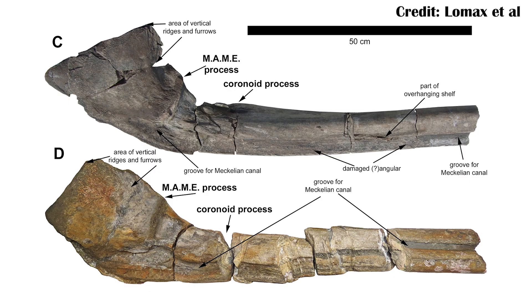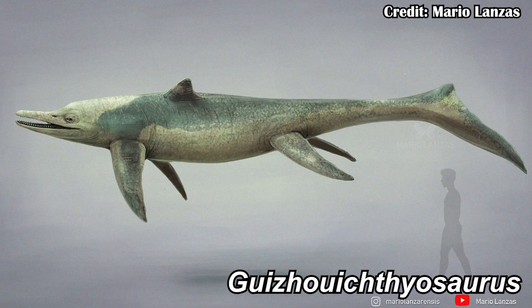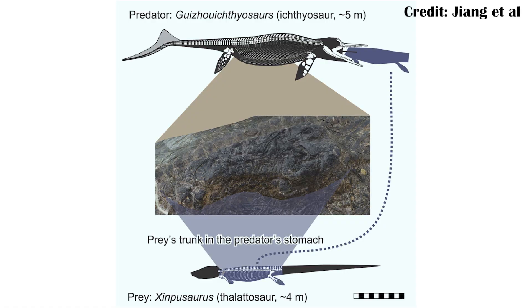Obviously, sharks are one of the first things that come to mind, but it could have even been some of the smaller ichthyosaurs. For example, Guiaju ichthyosaurus, which lived earlier than Ichthyotitan but would have been about 5 meters long or around 15 feet, was found to eat large prey. One fossil we actually have shows it choked on its prey, which was a very large, similarly sized reptile about 10 feet long that also lived in the waters — specifically a thalattosaur.